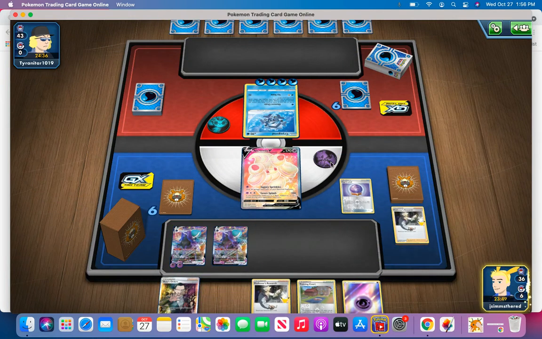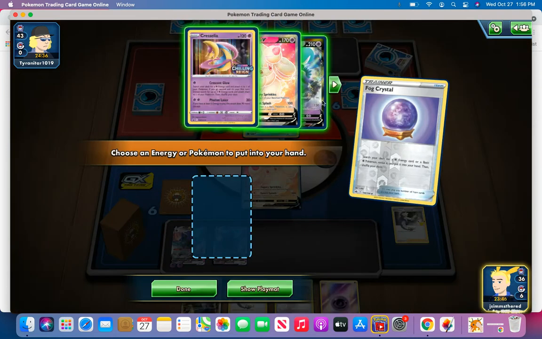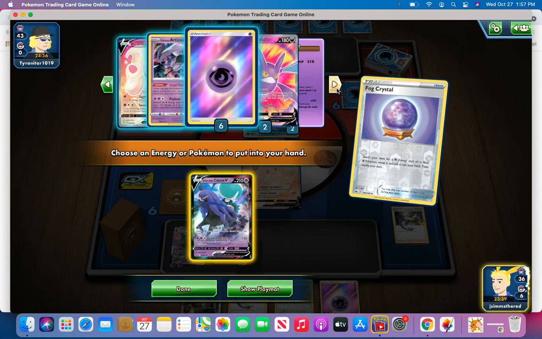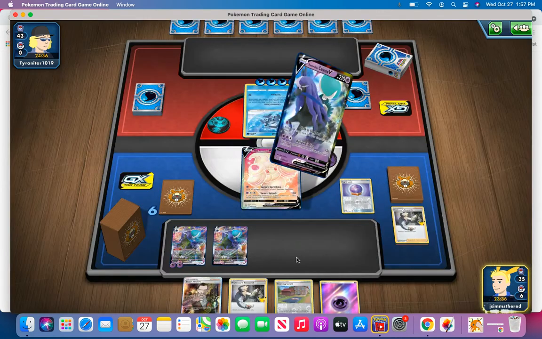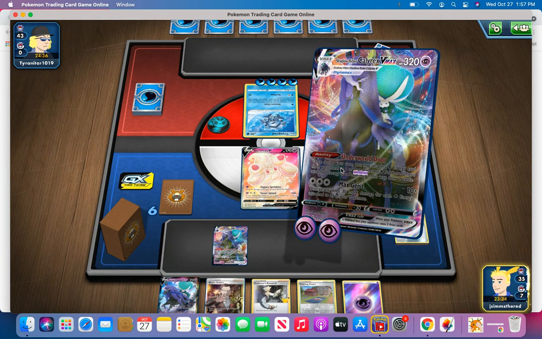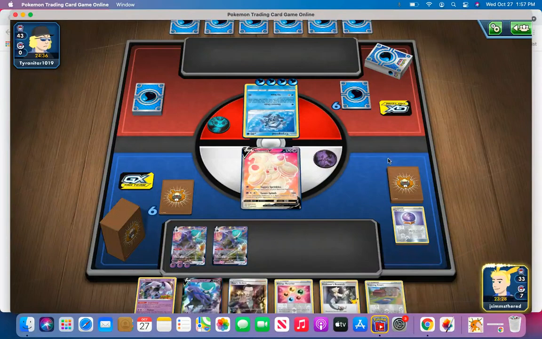I'm going to thin the deck by playing this Fog Crystal, so we can just get out another V. I do believe my Kyogre has 130 HP, so these Articuno and Cruselios aren't going to be too useful as attackers, as they are just going to be discard fodder. Now I'm just going to Underworld Door, and hopefully we can find something here, like a switch out, and looks like we don't, which is not great.